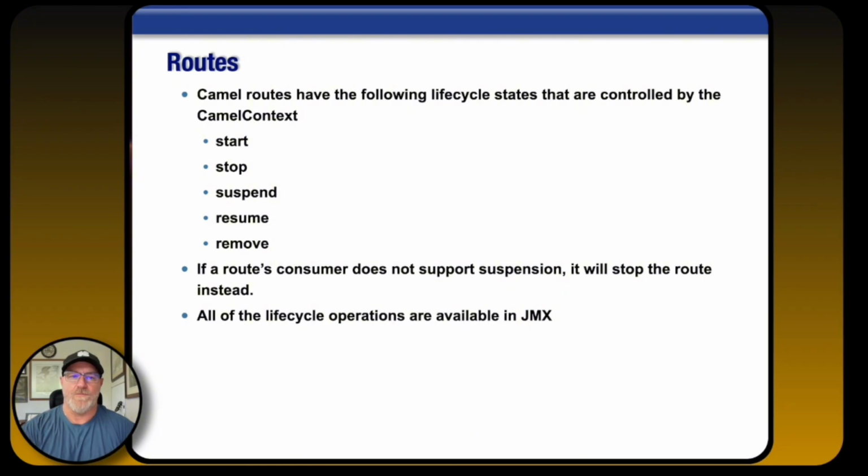So the life cycle of a route is fairly generic. You've got the start, stop, you can suspend it, you can resume it, and you can remove it. These are all very powerful, especially when you're inside of a console, something like a Karaf console or something like that, where you have access to the CamelContext and you can actually write commands that will start and stop basic Camel routes without ever having to start and stop a container, restarting containers, things like that.